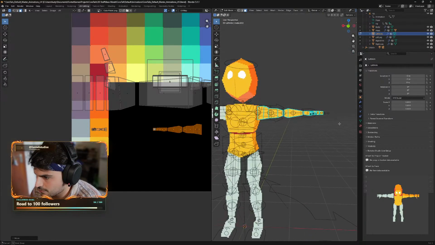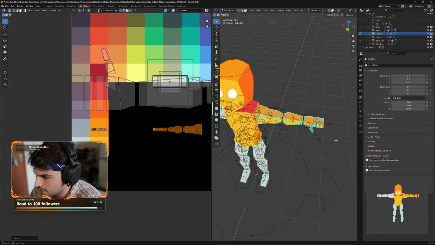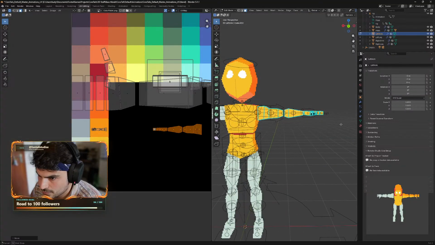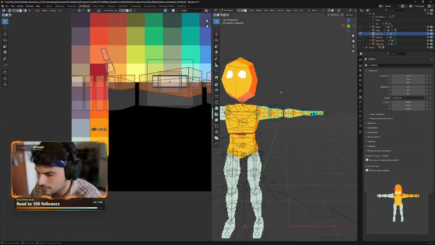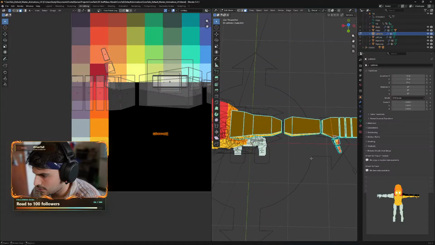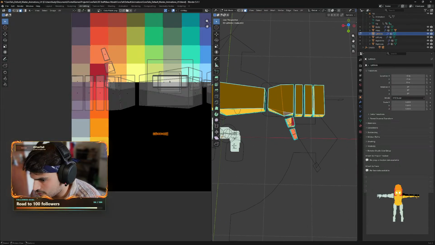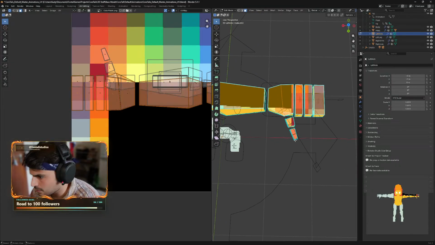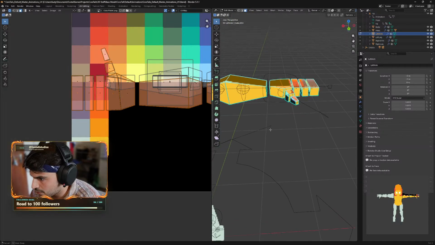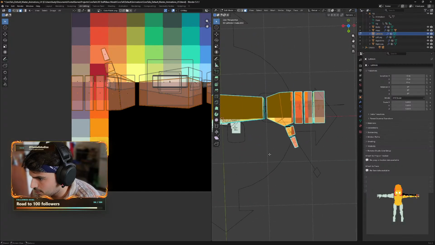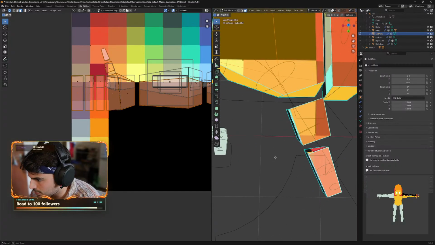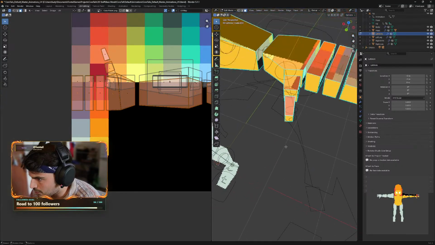Oh, I forgot something here. Wait. We got the thumb there. Did we get the thumb? Ah, we didn't get the thumb here. Oh, damn it. Okay, wait. Before we go further, let's do this right from the beginning. Like, did we get these faces here? Wait. There we go. No, we didn't. Okay. We need to really watch that. We need to take every front-facing one. That is not front-facing. Okay.